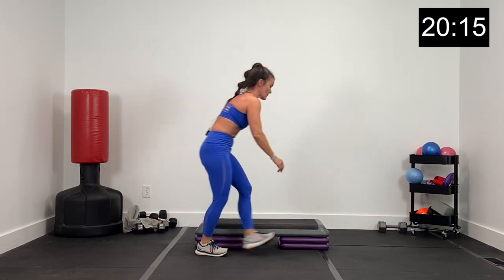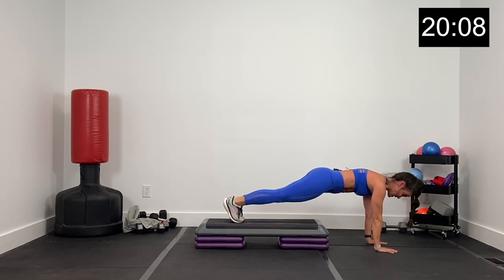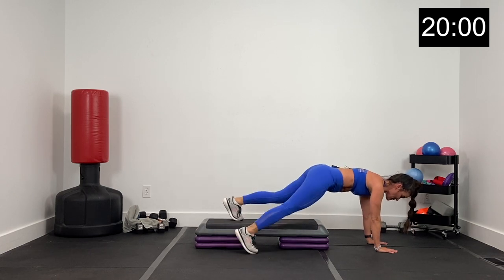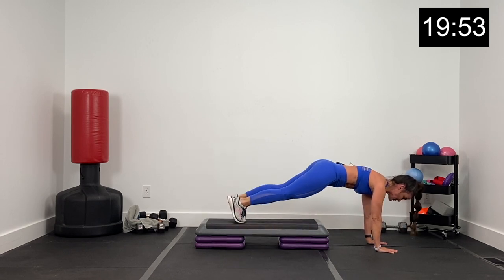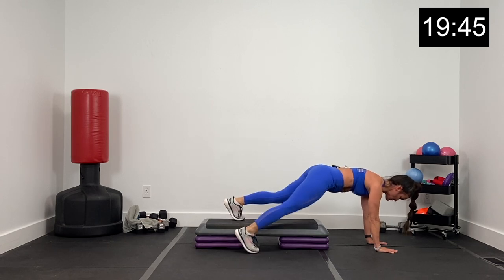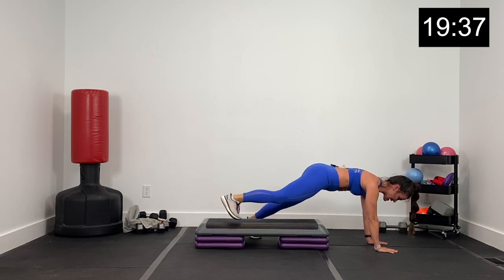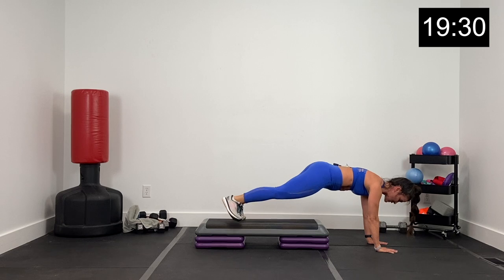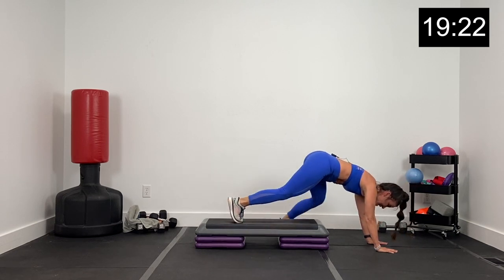Using your step — plank off the step with your hands or feet on the step. Now we're going to straddle by the left. Three, two, and one. Straddle the feet, core nice and tight. Straddle the step right, up, and then left, just straddling the step in a plank position, keeping your core tight. Your own pace here — keep your eyes on your hands, don't tuck your chin. Just tap and straddle. About 15 seconds, then we've got some back row — row right and left with one dumbbell. Three, two, and one.